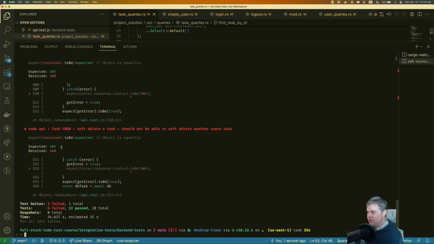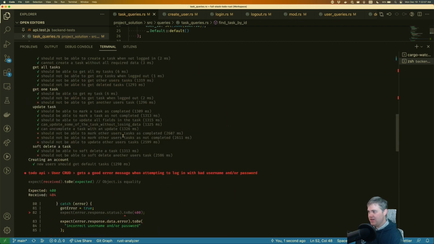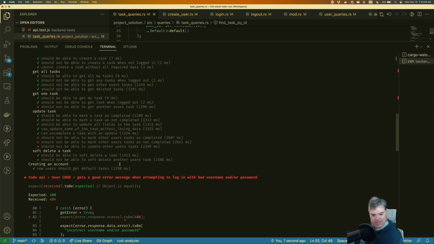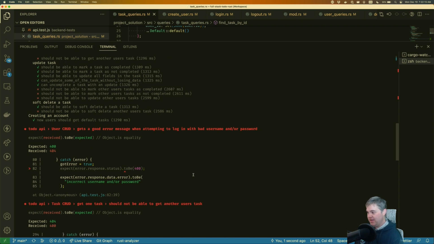Okay, so we got a couple different errors now. Let's fix these. Gets a good error message when attempting to log in with a bad username and or password. Okay, so same thing. We got a 404 and we wanted this to be a 400. Okay. So incorrect username and or password.